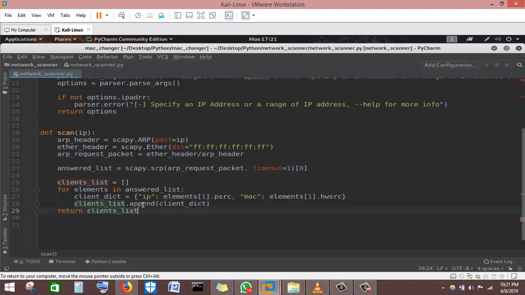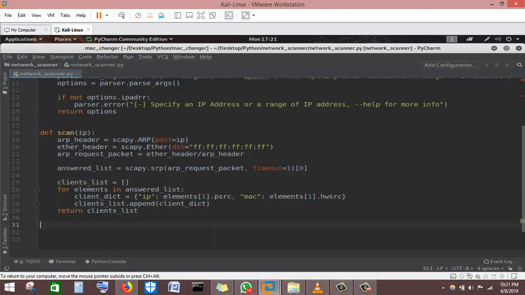So actually client list is a list whose elements are dictionaries. On line number 29, we are going to return the client list. So any line of code that calls this function scan IP is going to receive this particular list of dictionaries, client list. Okay, so let's proceed.